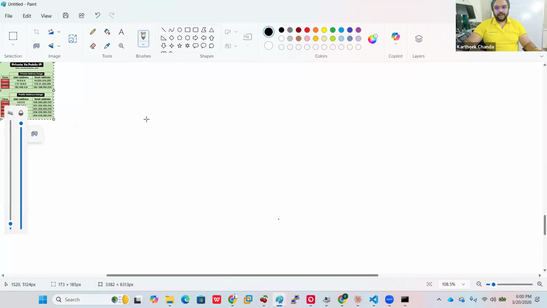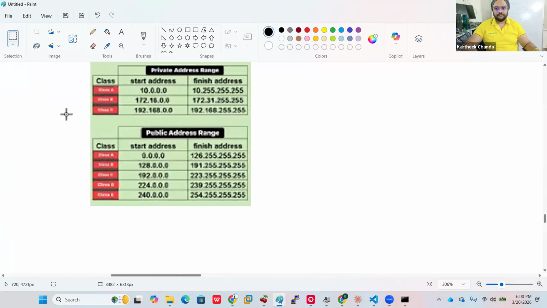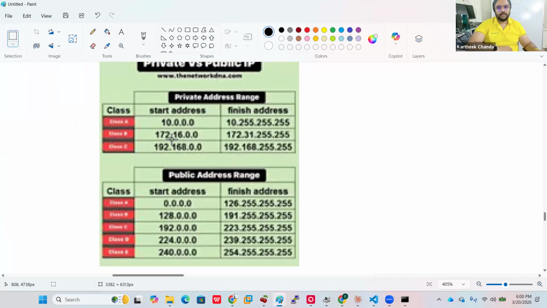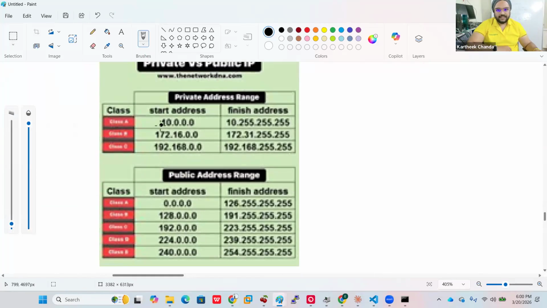Again, in our IP addresses, as I told you, we have different ranges, public and private IP range. It might be a little blurry, but you guys can see here.